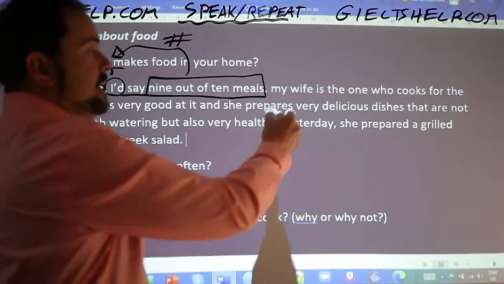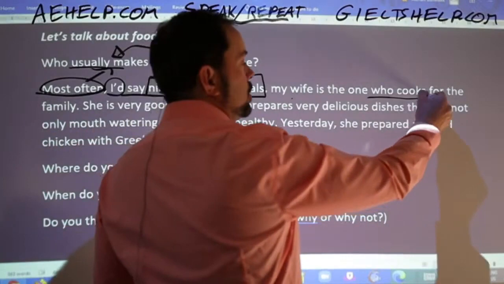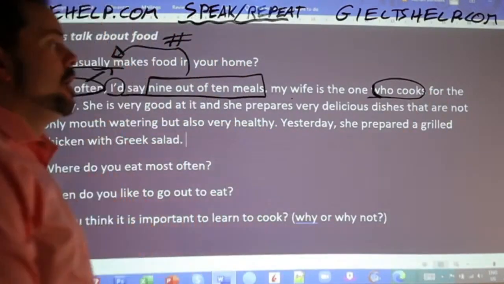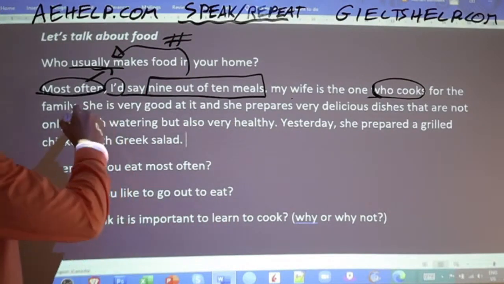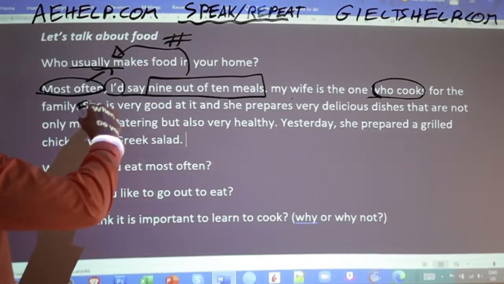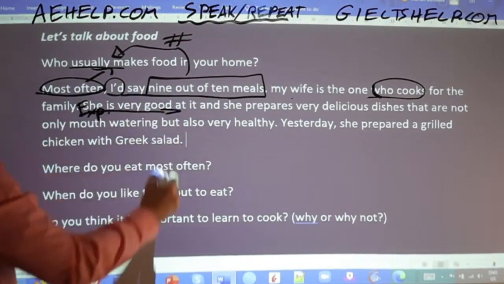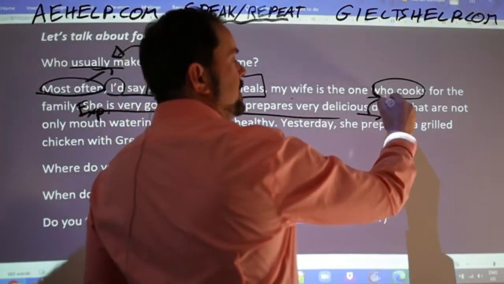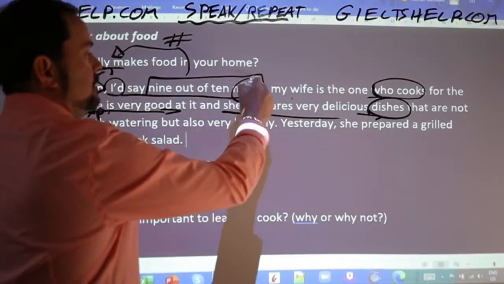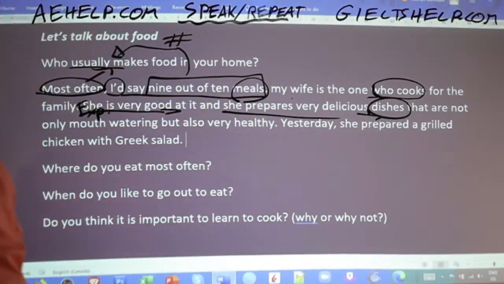Now, my wife is the one who cooks, okay? There's some complex language with an adjective clause. Here's my explanation. She is very good at it, and she prepares very delicious dishes. Notice the paraphrasing, dishes, meals, okay?